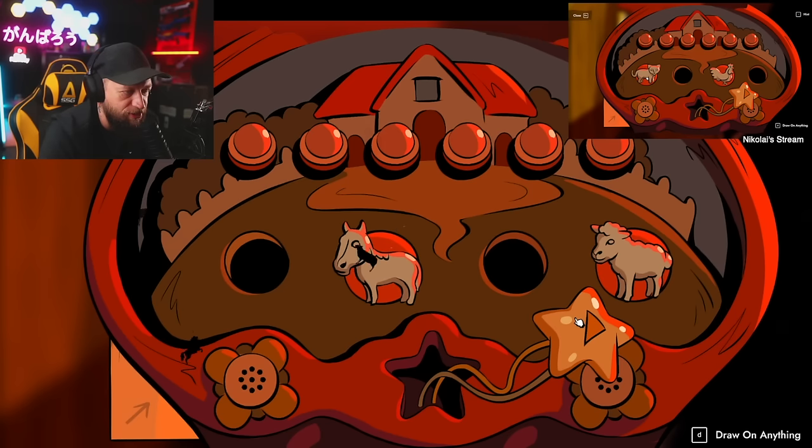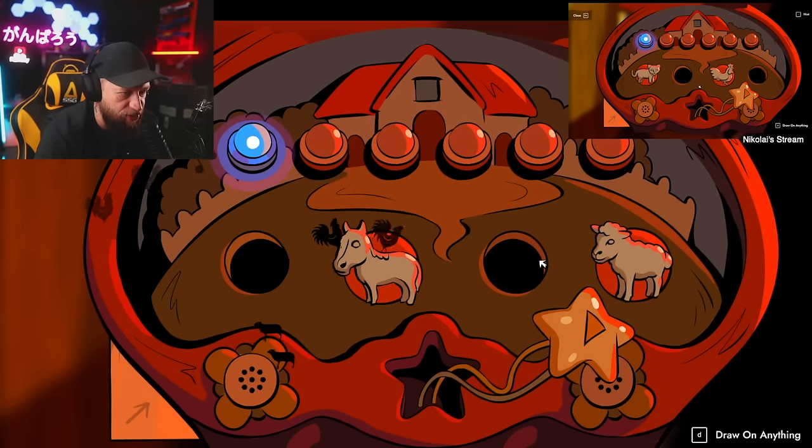Okay. So it goes. I got a cat and a chicken. Yeah, I've got a horse and a lamb. All right, let me just run through this real quick. Chicken, lamb, horse, cat, chicken, lamb. So go ahead. Chicken. Okay. I got chicken. Yeah, so you got to press chicken, lamb, horse, cat, chicken, lamb.